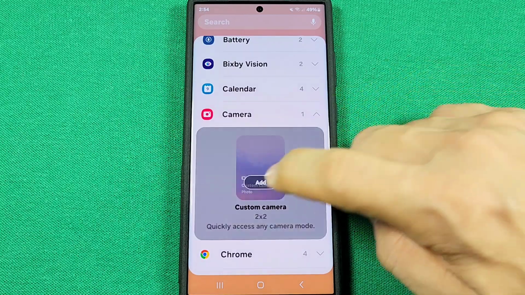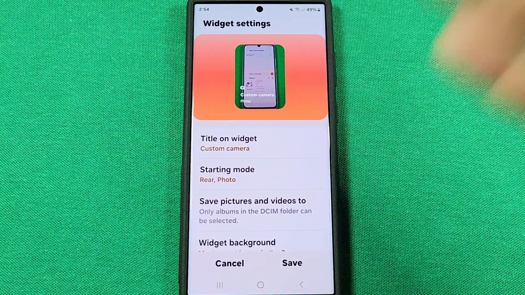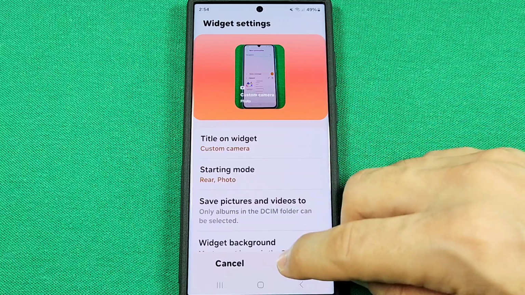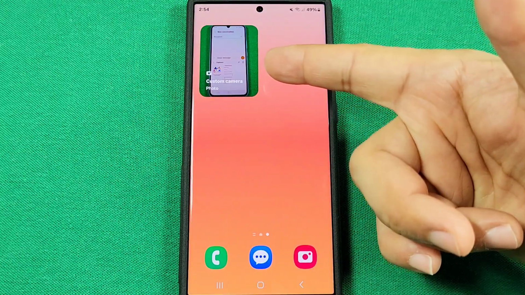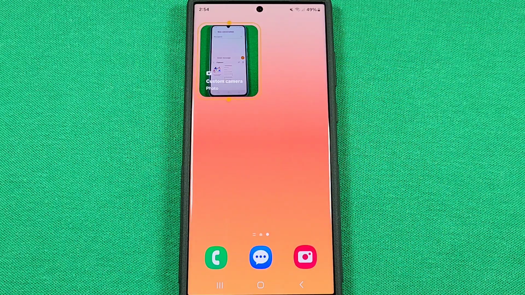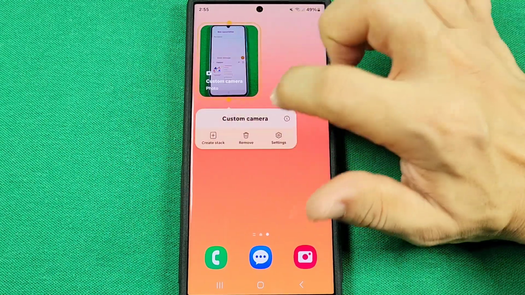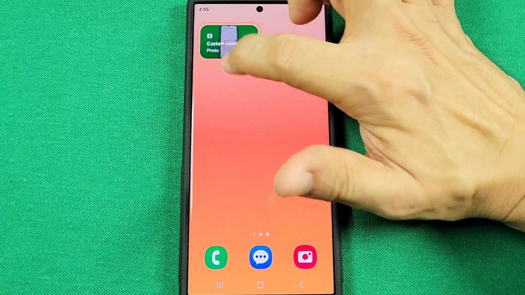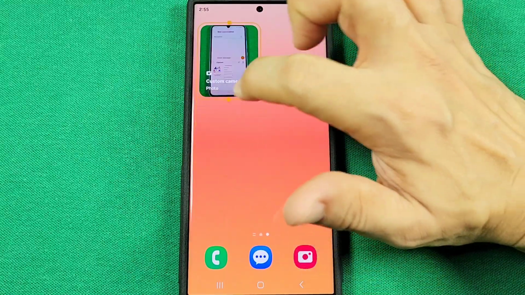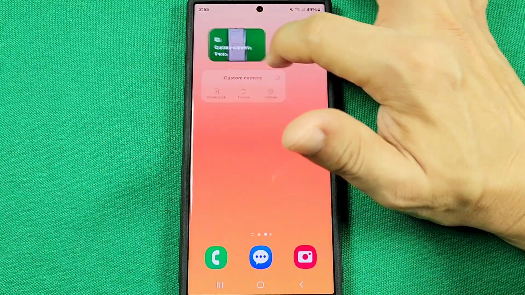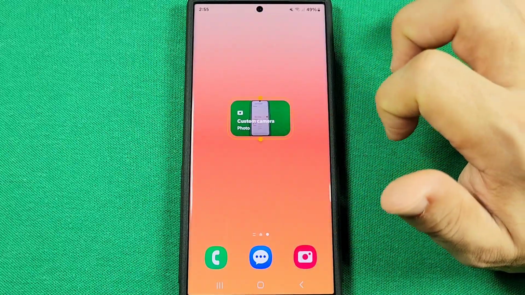As you tap on it once, you'll press add, and it's going to show up like this here, giving you the customization options for that specific widget. And let's just say you accidentally hit save and now you have it like this and you want to make changes to it. As you tap away from it, you can long press it. And when you see the little toggles here, you can adjust the size of this widget, making it this big or that small.